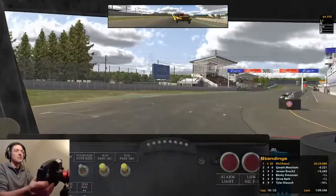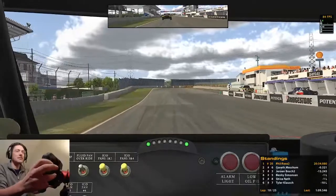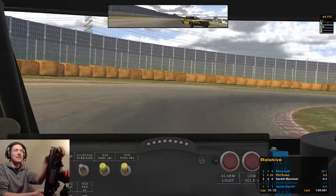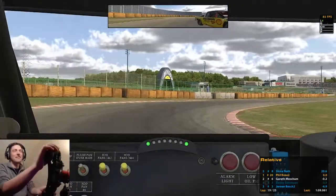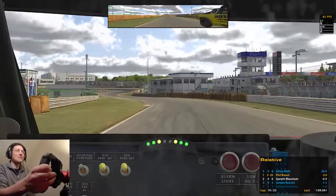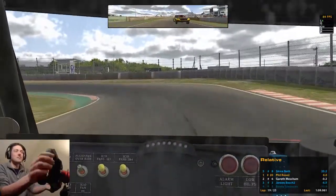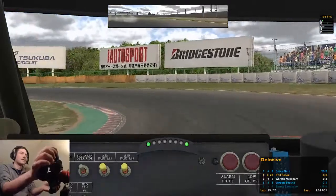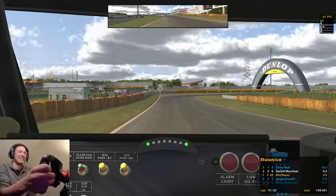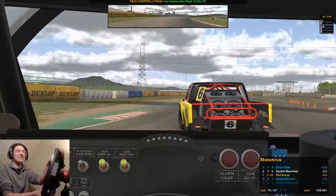Maybe a later apex might work a bit better there, just to stop that mid-corner slide. Just thought I'd leave the door open a little bit there just to see if that tempted him to make a move. How did I miss him then? Oh, crunch.